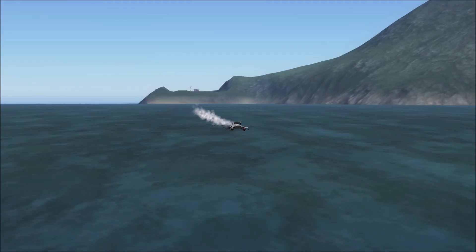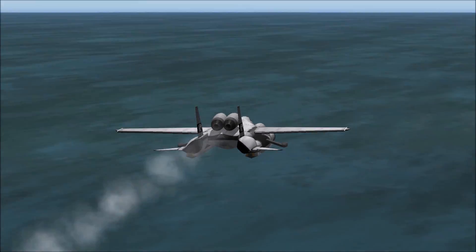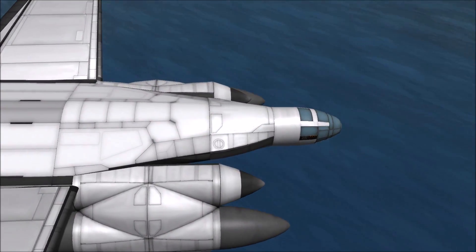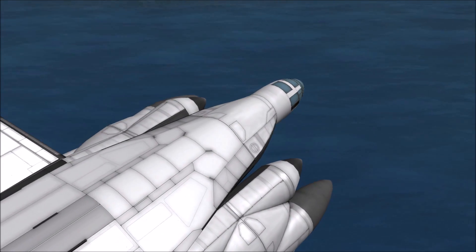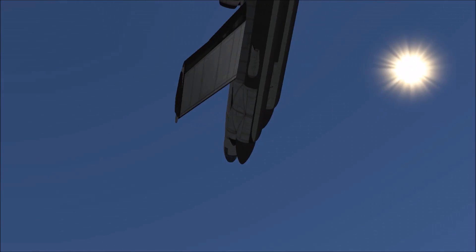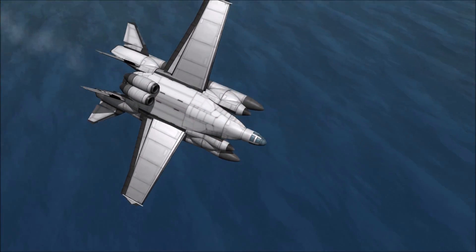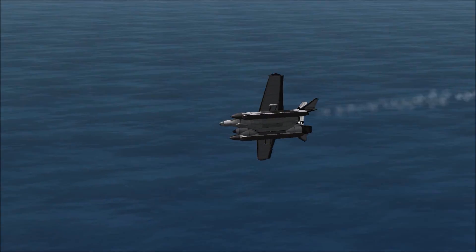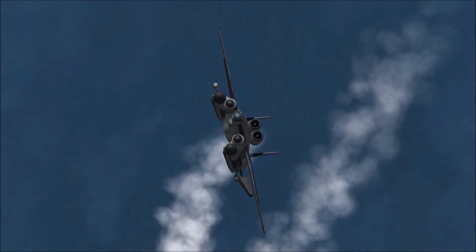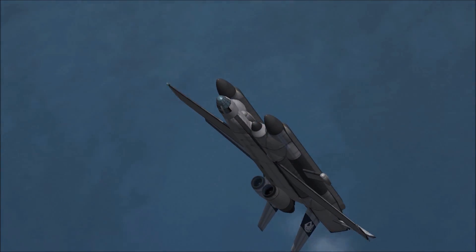After extensive research and development with smaller prototype craft and multiple models, the VVA-14M1 was developed. While it was intended to be an amphibious craft, Phase I was launched from a traditional runway. Its main mode of transportation was to utilize the ground effect through its design, but it was also made to perform like a traditional aircraft at higher altitudes and with greater maneuverability.